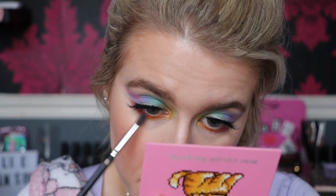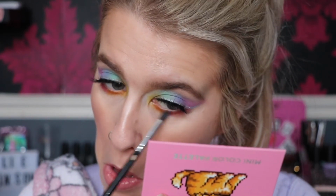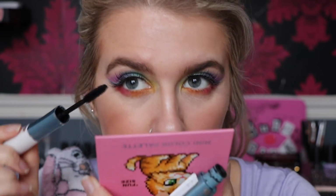Just going to take a little crown brush and just sort of blend them in together. Then I'm just going to finish it up with some mascara, but you're not going to see any of this because I have to literally be facing the mirror. And this is the completed look.